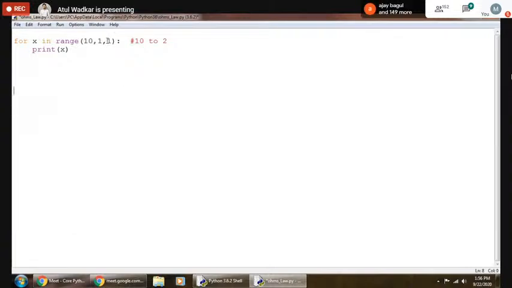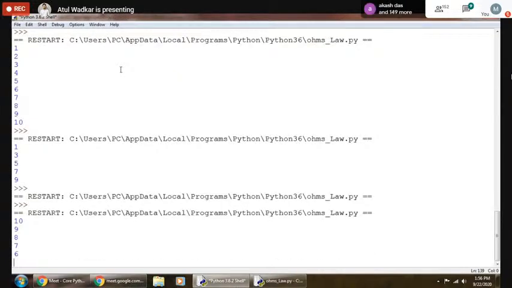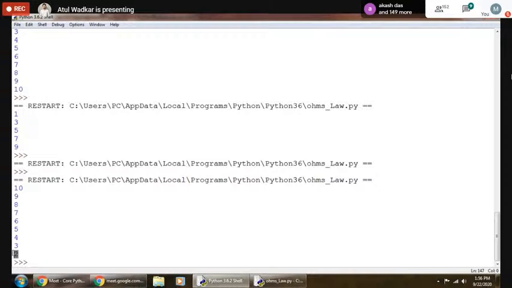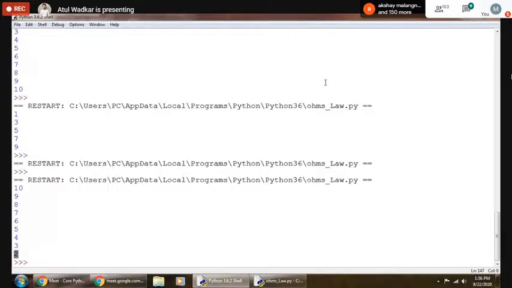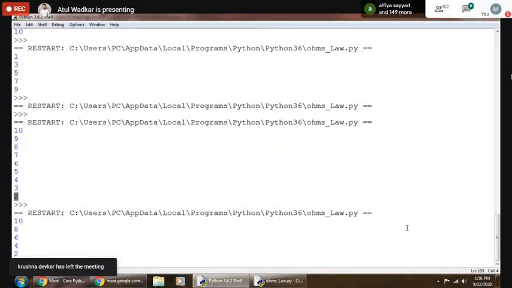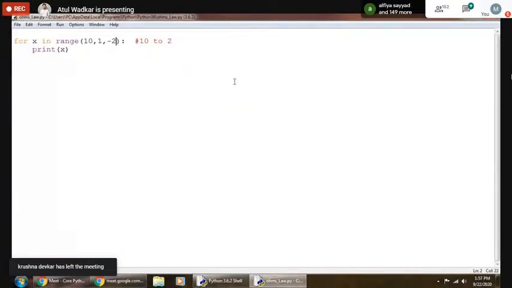So instead of plus 1, you should write minus 1. Once I put minus 1, 10 minus 1 is 9, and likewise it will continue, so 10, 9, and so on down to 2. Okay. Now keep in mind, 2, not 1. Now if I write here minus 2, then automatically it's going to print 10, 8, and like this. So it's happening. As an assignment, I'll give you this: print all the even numbers from 0 to 100 in the forward direction using a for loop, all odd numbers from 0 to 100 in the forward direction using a for loop, and do the same thing in the reverse direction. That will be the assignment for you.